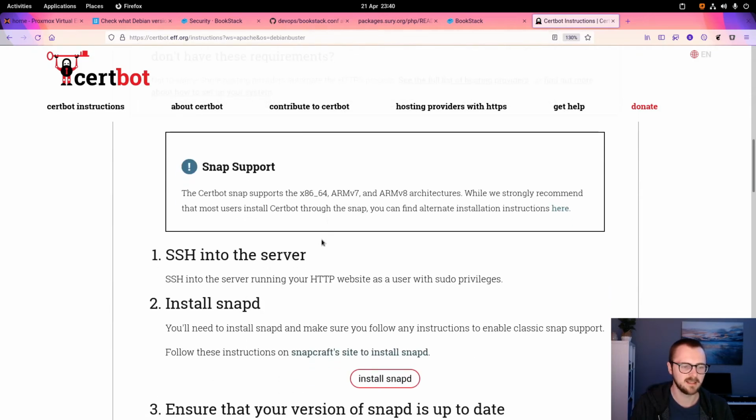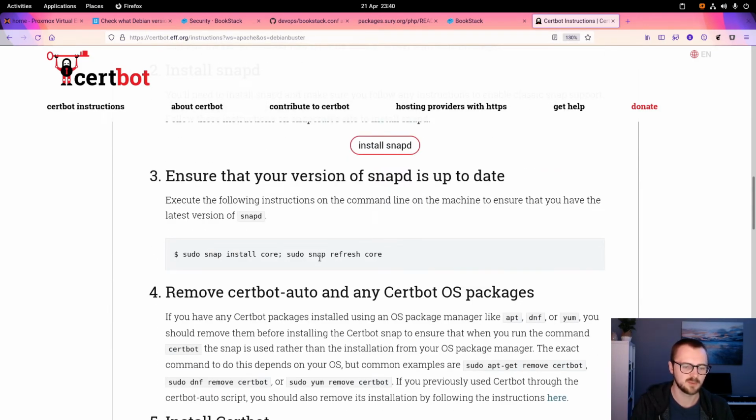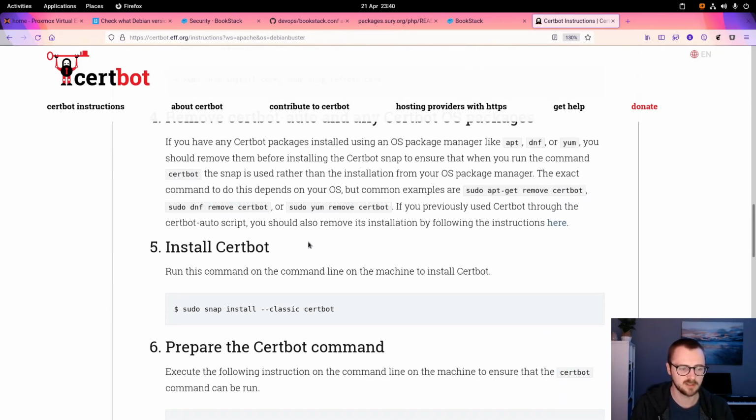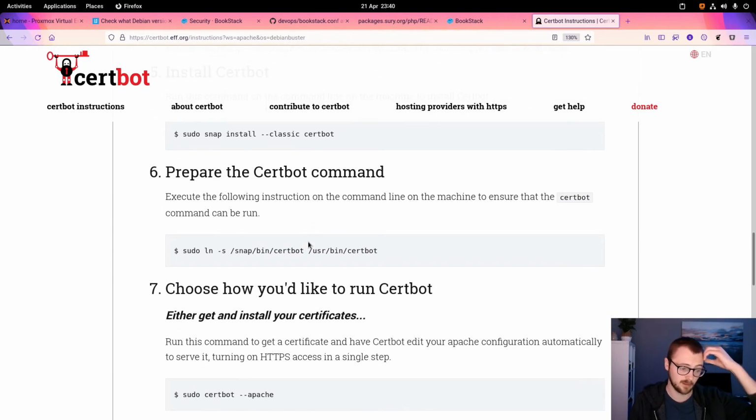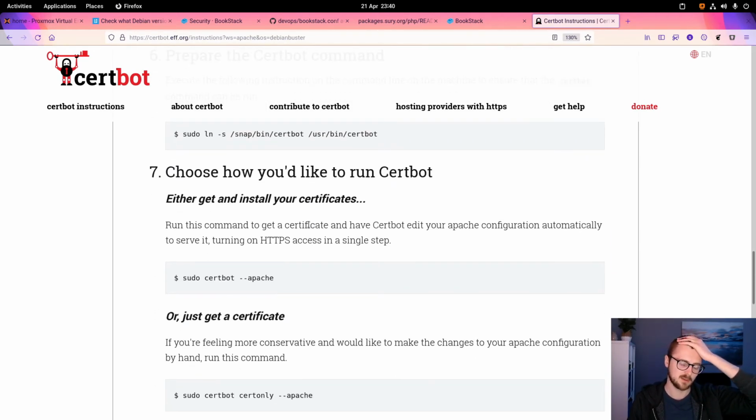And then basically, this is what I usually do, is just follow these instructions, and certbot will automatically install HTTPS on your instance and convert your Apache config to support HTTPS as well, and then it does stuff like redirect normal HTTP to HTTPS. So yeah, I totally recommend certbot for doing that.